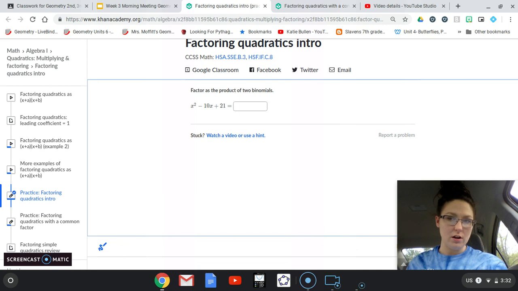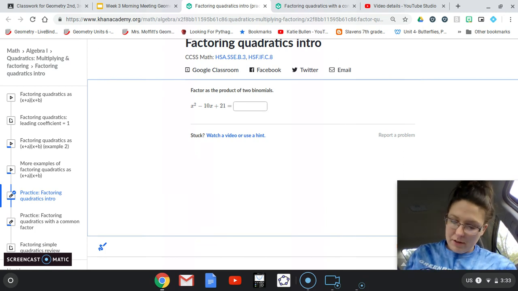Okay, so when I'm factoring these, there are 2 different ways probably that you saw this done last year. I think Miss Gibson would have showed you the box method. Okay, so just like when we were multiplying binomials in the first video, we'll start out with the box method here, and then for these types of problems, I'll show you guys what I normally do. Okay, I normally don't use the box for these kinds of problems, but the box method will get you the right answer.